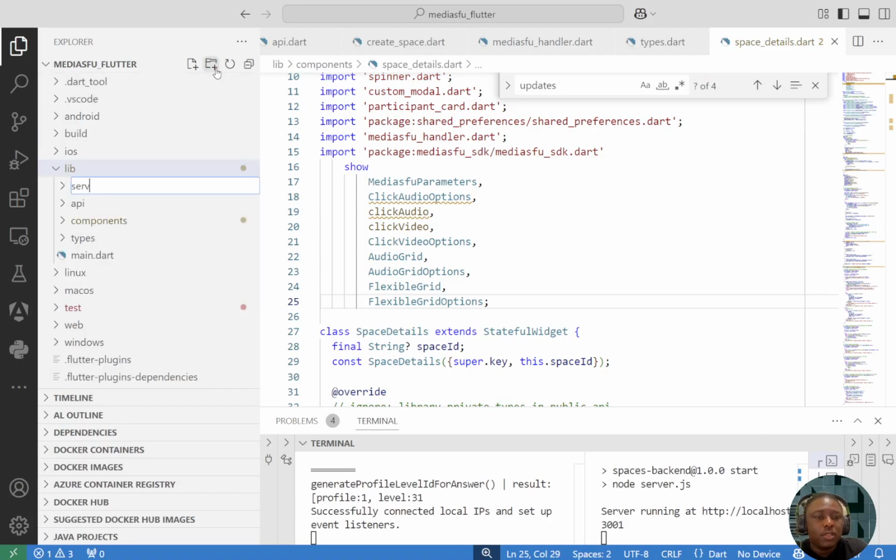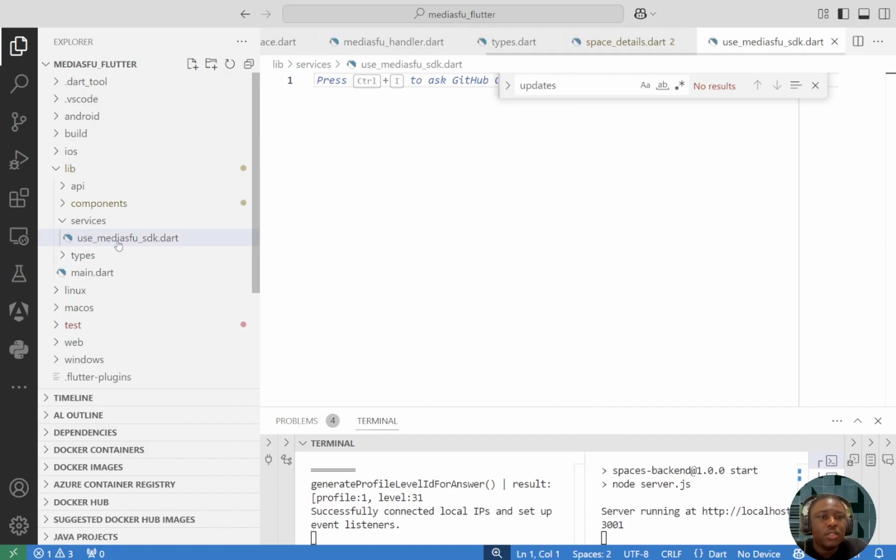It doesn't really matter where you put it. And then I'll get a file by the name useMediaSFU_SDK, and it's just going to house all my application logic of clicking, turning on, off, audio, and the like.